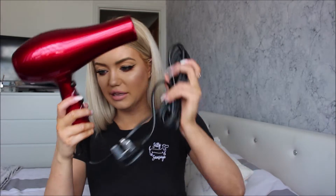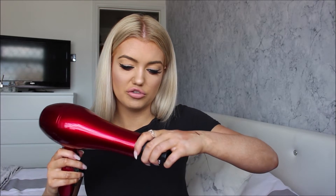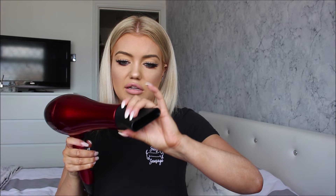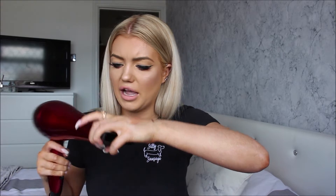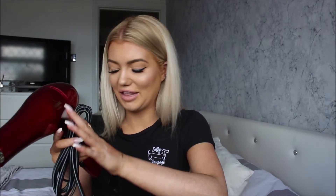It's just your normal hair dryer with a cord. There are attachments — I use one of these little nozzle things on the end. I haven't got extensions in at the minute so my hair doesn't take too long to dry, but I find once this nozzle is attached it dries your hair quicker — if you can actually get it on, because it's not very quick trying to get it on. It does say on the side 'Lee Stafford Argan Oil from Morocco,' so thank you for that, that's amazing.